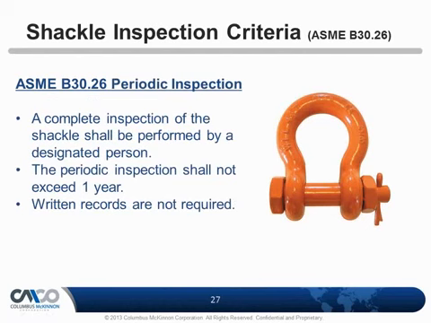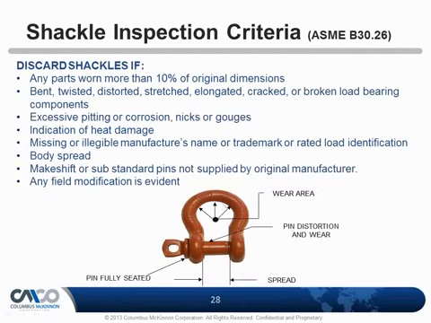So what is a periodic inspection? A complete inspection of the shackle shall be performed by a designated person and not to exceed 1 year, but written records are not required. I teach people in our training, just look over all your rigging equipment when you use it. As best you can, do a frequent inspection, look it over, be sure it's safe to use, understand what you're looking at. You're just going to make a safer lift.